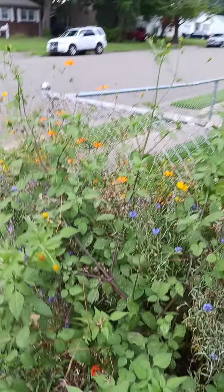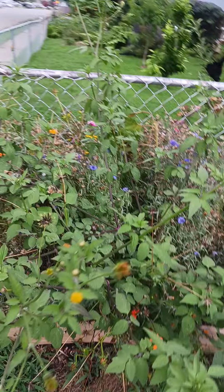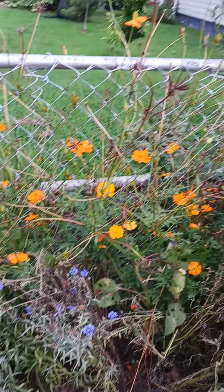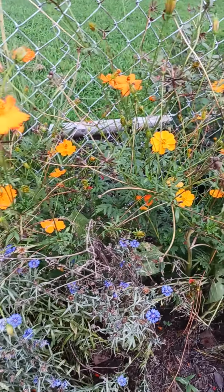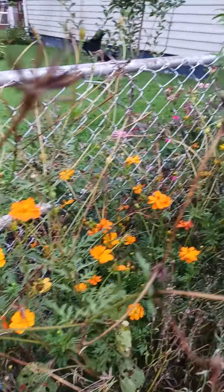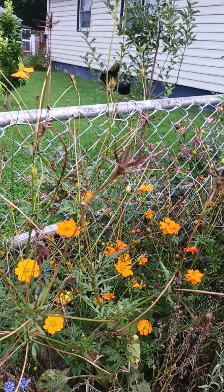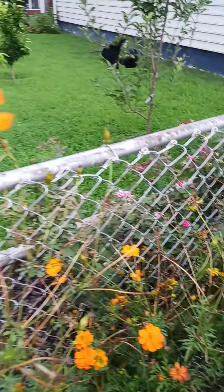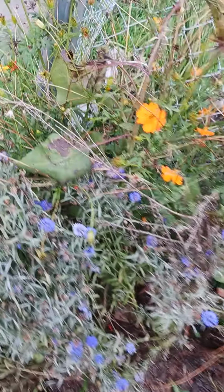All of these right here came up this spring, and they jump right up out of the ground. Got our bees on it. We got our other solitary bees. There's a bee flying over there. It kind of looks like a honeybee, but I don't think it's a honeybee though. It's a little black bee.